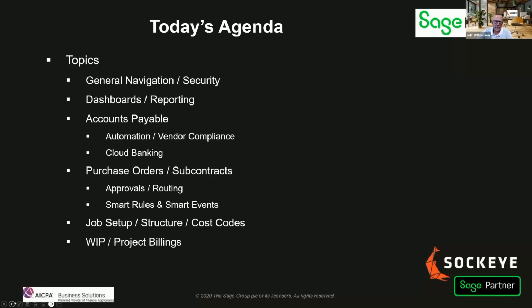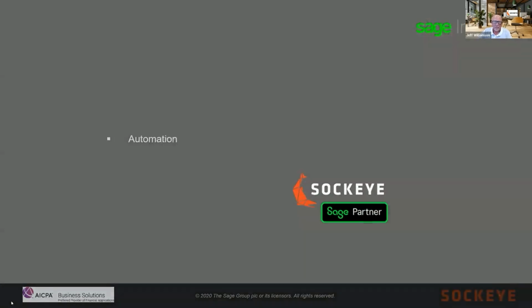Here are the majority of the topics that we'll try to cover today, depending on questions. Obviously, we won't be able to get through all of the software, but we want to give a high level, probably more of a 30,000 foot view into the software. A lot of you have not seen it before, but we're happy to take deeper dives and do some follow-up presentations if it makes sense for you. So we'll try to touch on all of these things today.